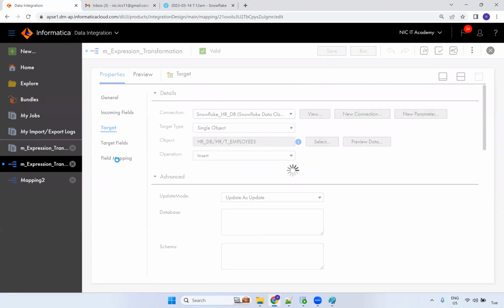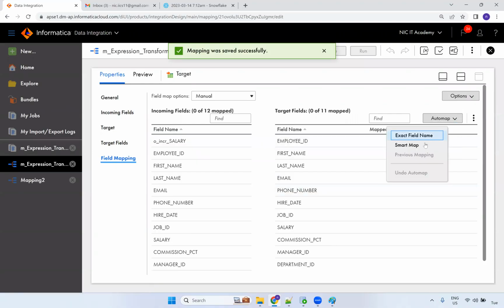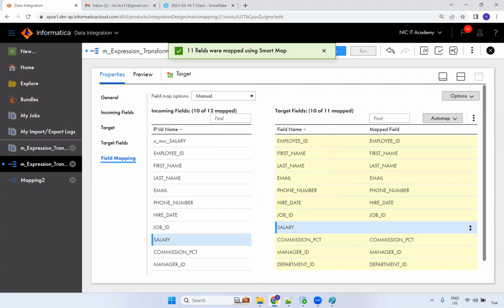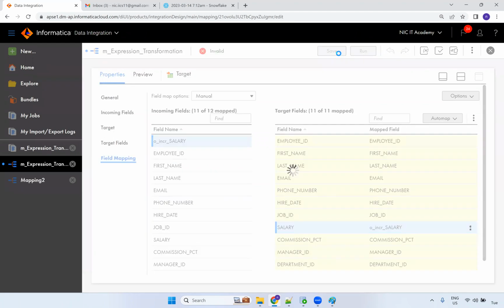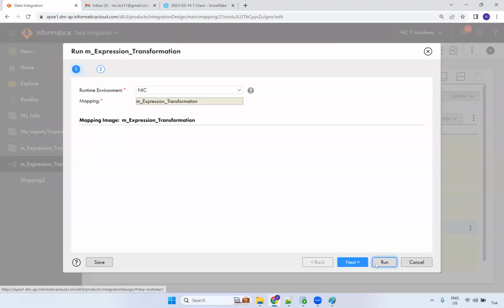The field mapping we have to do. Smart map. Remove the salary field and take this field here, right? Save this. And I'm going to run it. So if I run, how it is handling the rounding off, that we will check here.